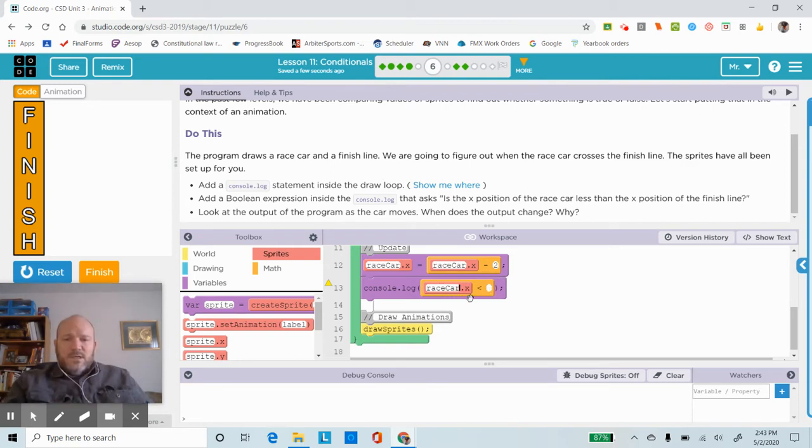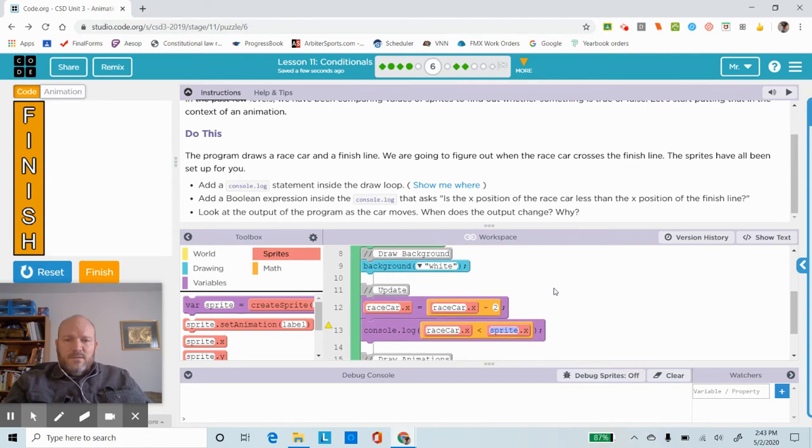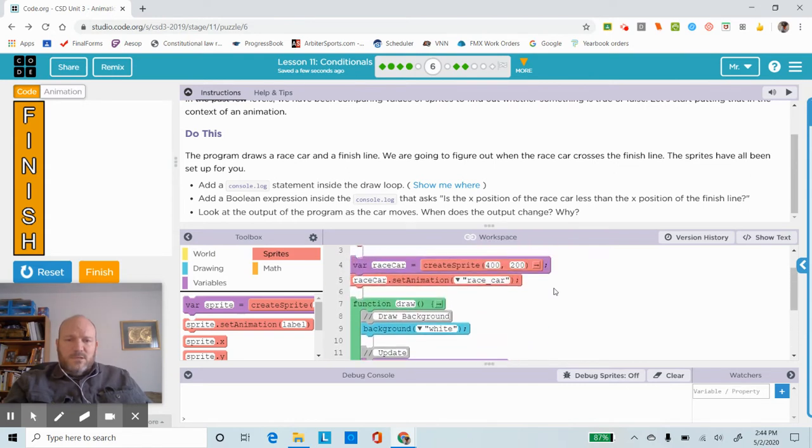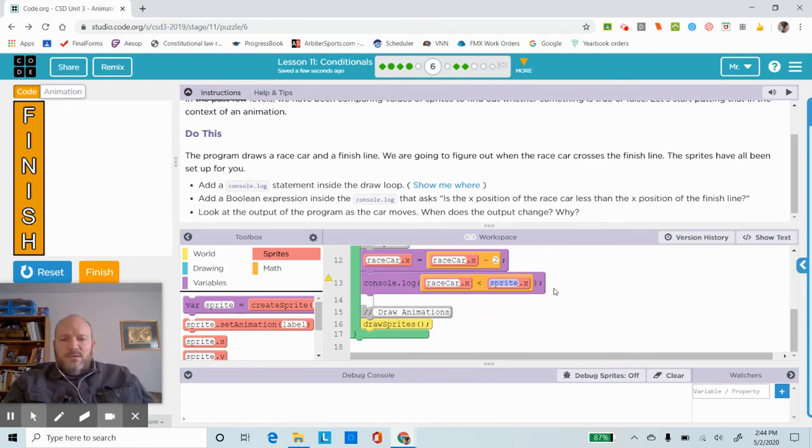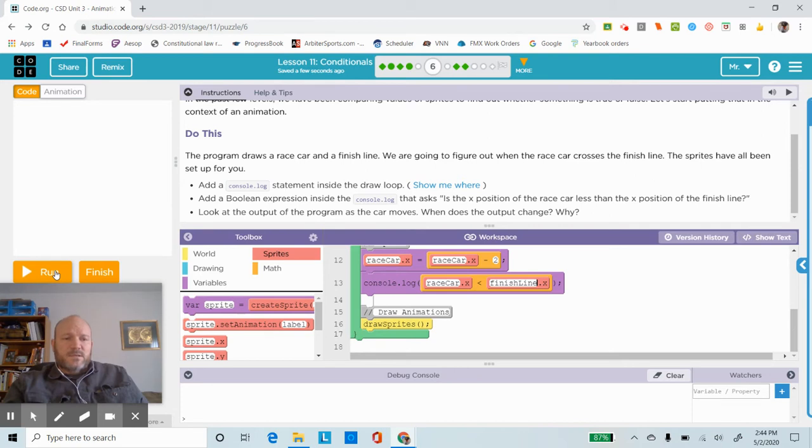Race car.x, is that less than finish line, in camel case, finishLine.x. Right?